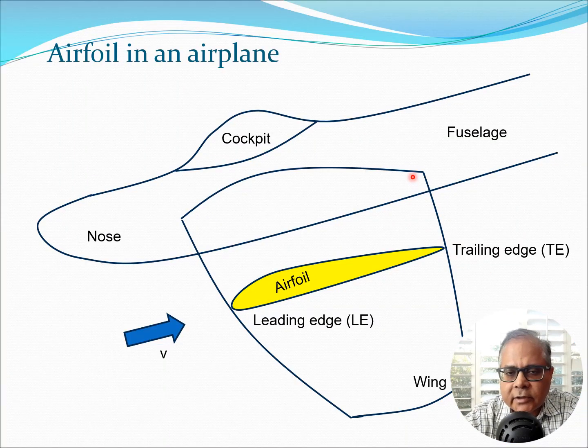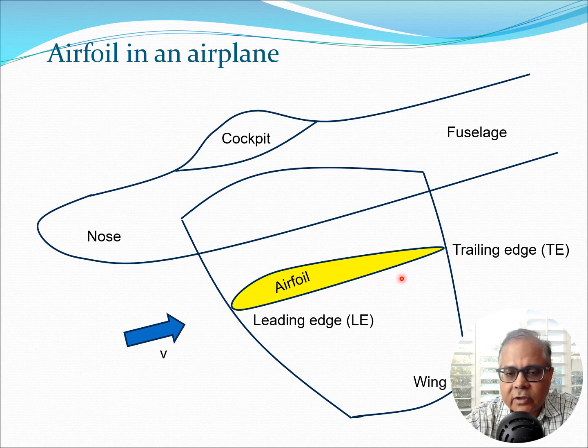So if we look at a typical aircraft and wing section, we'll see something like this. In an aircraft, you have the nose, the fuselage, the cockpit where the pilot sits, and then you have the wing, which is the part of the aircraft which typically generates lift, which is required to sustain the aircraft in the air. Now, if we cut the wing at any section, we will get a cross section which looks like this, which is typically called the airfoil section. So you're not going to get a rectangle section here, you're not going to get a cylinder, you are going to get an airfoil section.